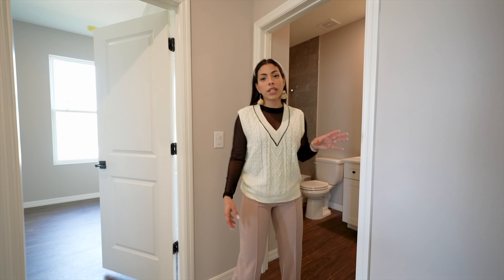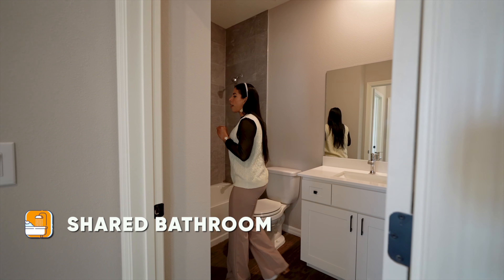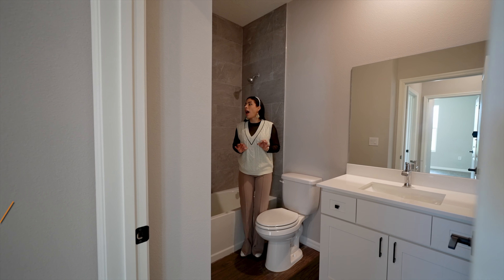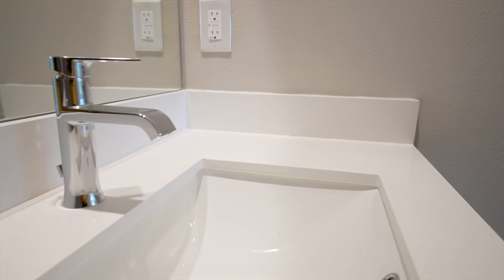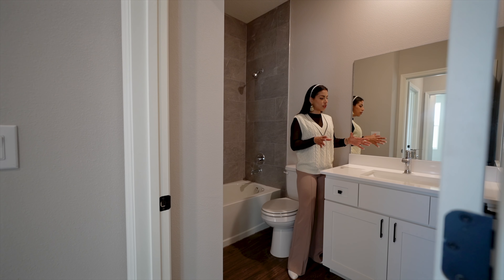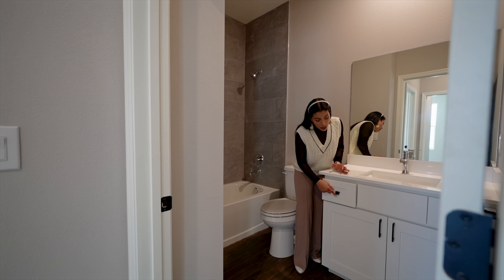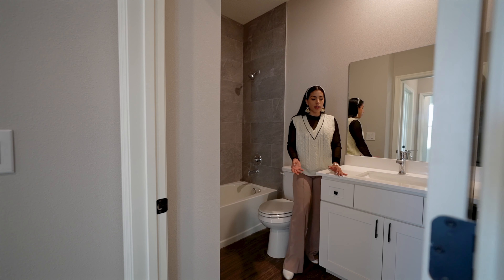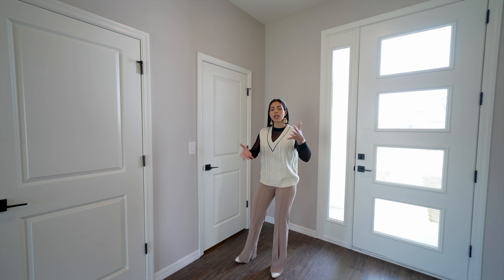To the left side of this section is the shared bathroom — really convenient with all great finishes. We have wall-to-wall ceramic tile throughout. There's a tub for better comfort, especially for kids at bath time. A brand new toilet, a beautiful quartz countertop vanity in a modern style, a nice faucet, glass enclosure, and matching hardware that extends the style even more. Good cabinet space for a shared bathroom.